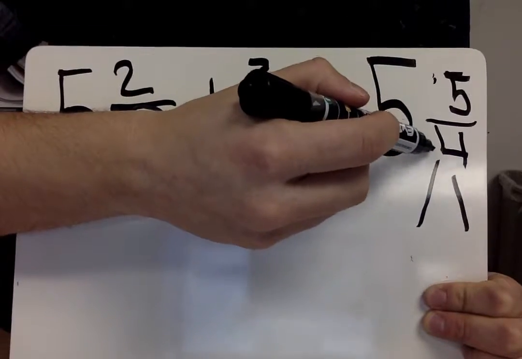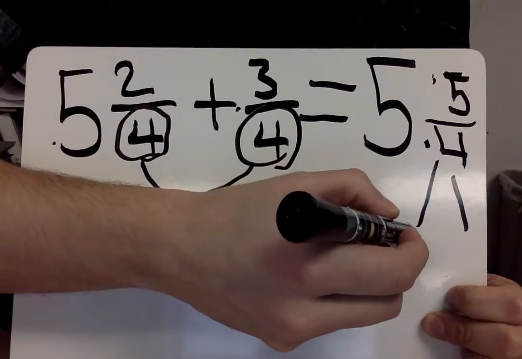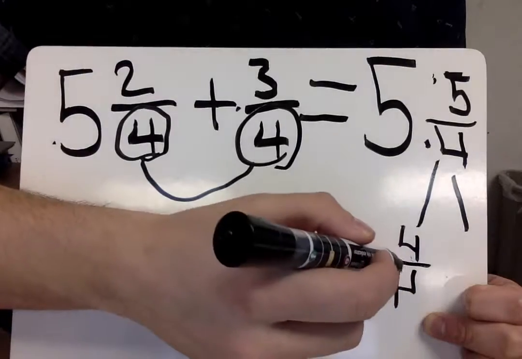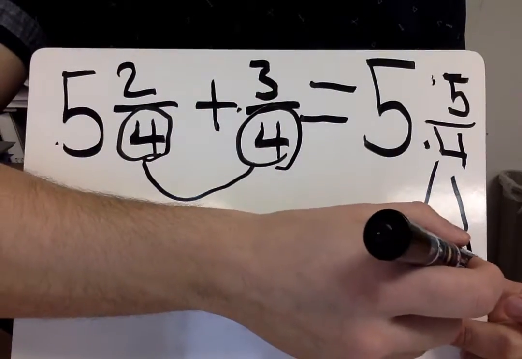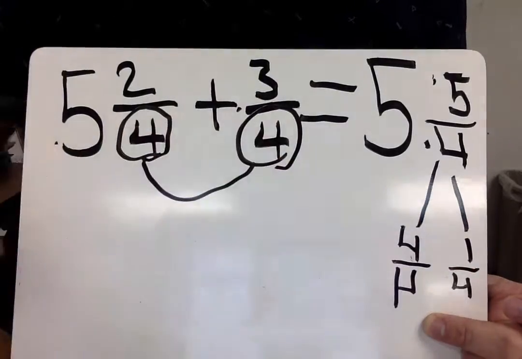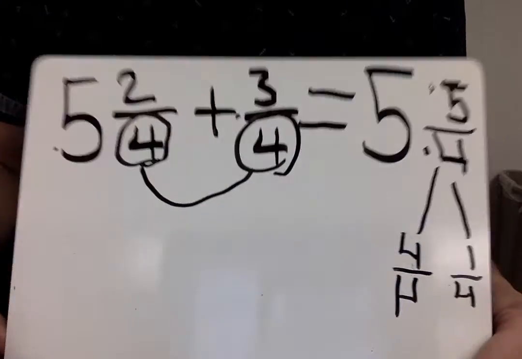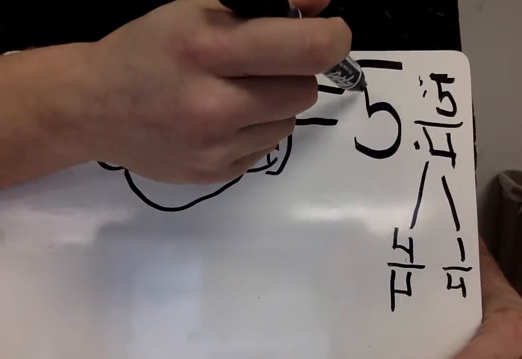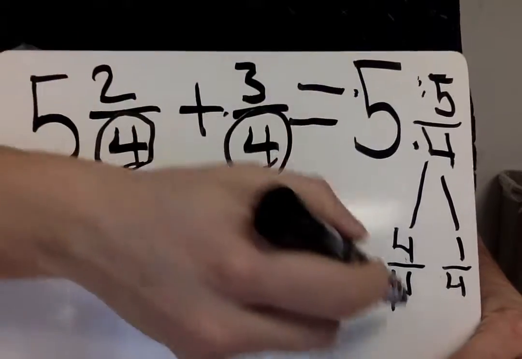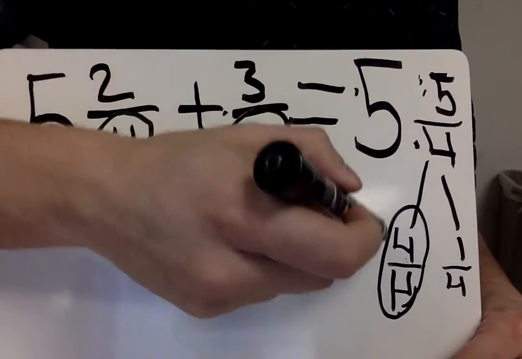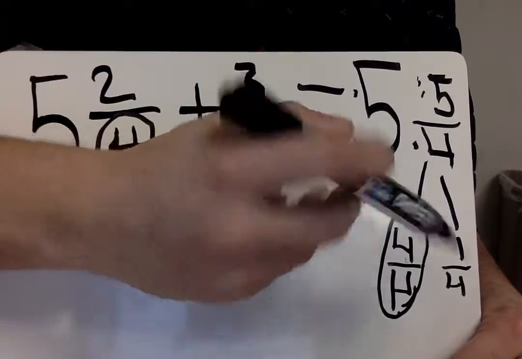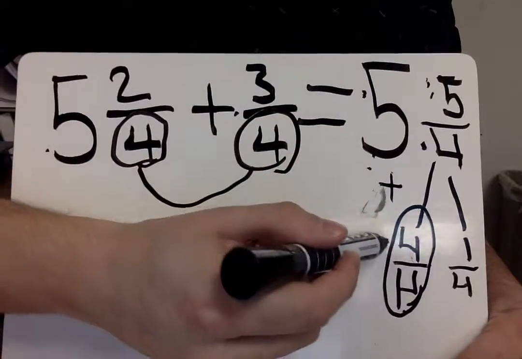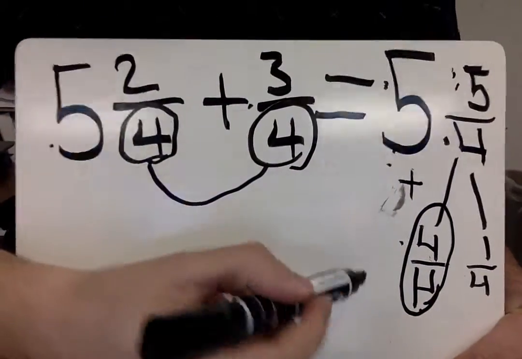I know that I can fit 4 into 5 without going over once. I can fit 4/4 or 1 whole. And I know that I have 1/4 remaining because 4/4 plus 1/4 is 5/4. Now I need to turn this improper fraction into a mixed number, but I can't forget about my whole. So here I have 1 whole, and I know that I can just add my whole numbers. So I have 5 wholes here, and if I add my 5 wholes with my 1 whole, I'll have 6.